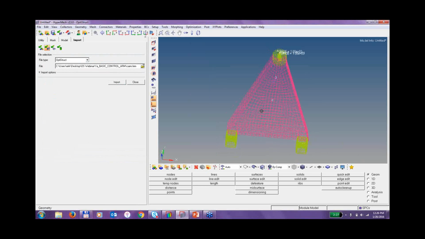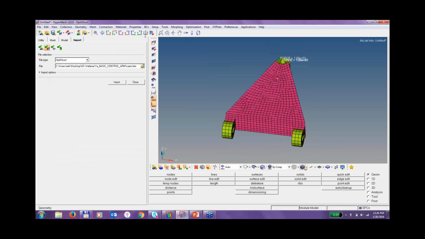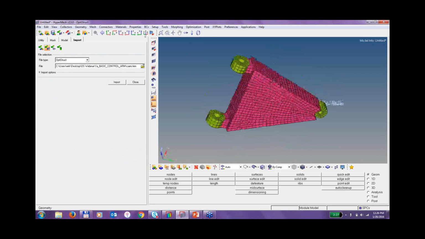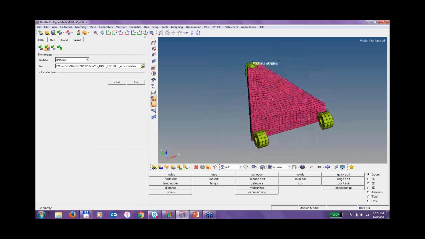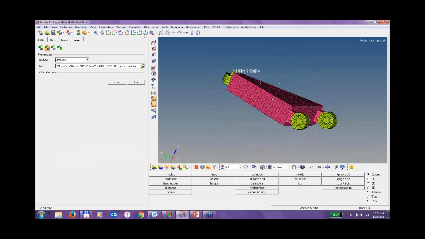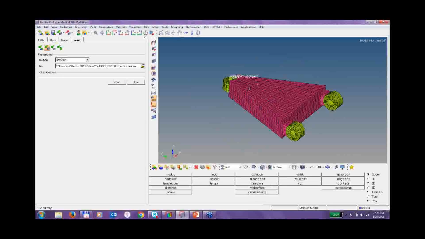Okay, so what I've got here, this is already set up for an optimization, but what I have here is a solid representation of a control arm. This is a basic solid representation of a control arm. We didn't want to go overly complex with overly small elements because that doesn't work well in a class. It takes much longer to analyze. So this was just a general kind of a rudimentary design for a control arm, and we want to optimize it.